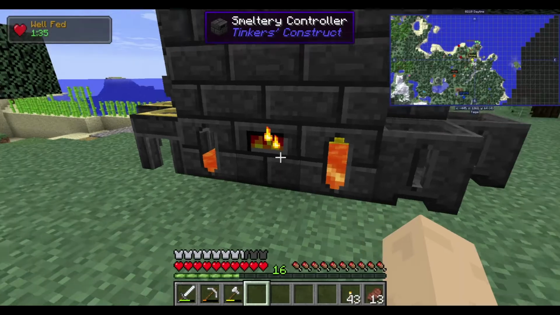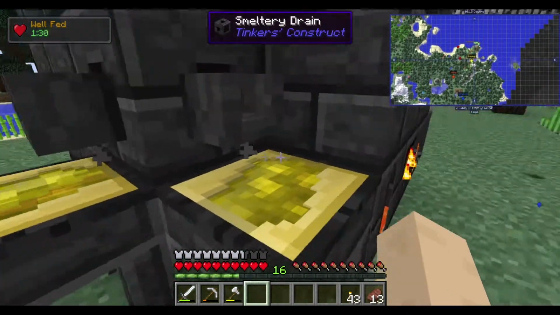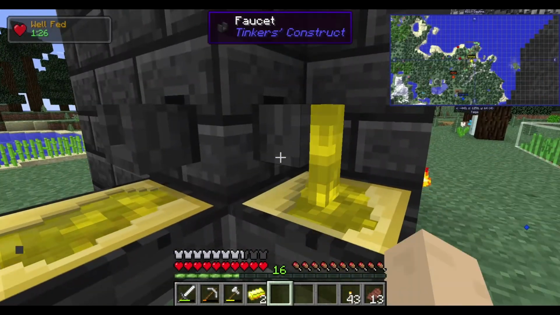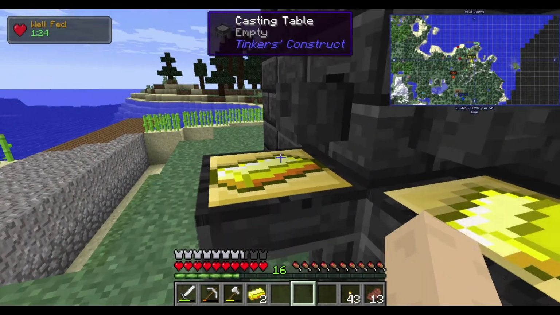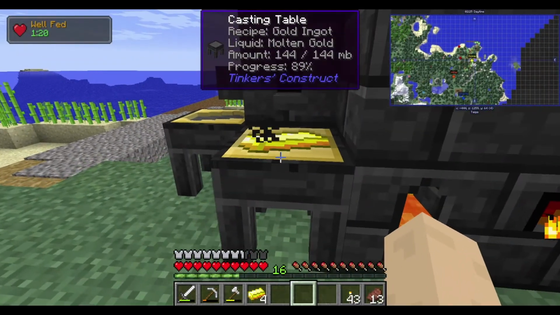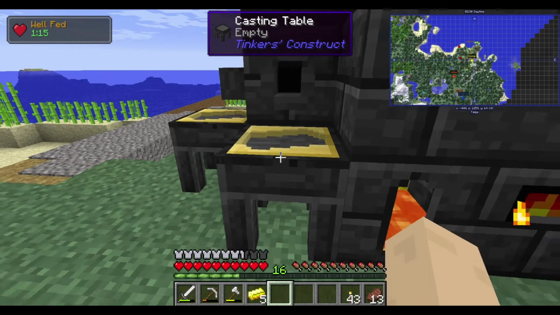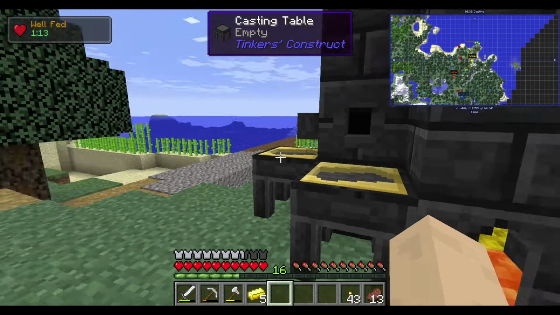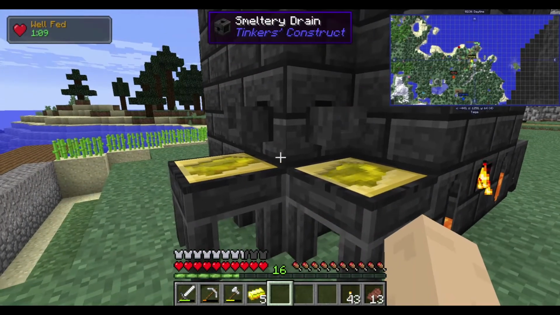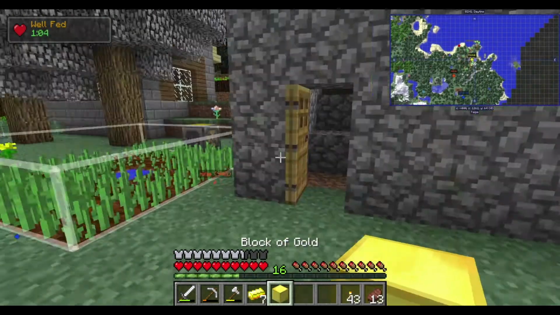One block and 7 ingots. 1, 2. 3, 4. God, that is really loud. 5, 6, and 7. Wait, 5. 1, 2, 3, 4. Of course, 5, 6, and 7. Whoops, my fault. Can't count. There we go.